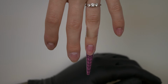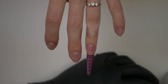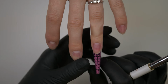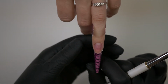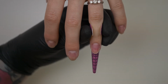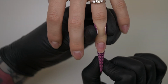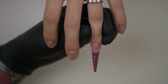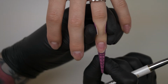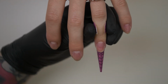So I'm going to do a base first of clear acrylic. I'm going to use Alaska, which is our clear one. I think I'm going to do it quite long. How do you feel about that? Excited, she says. Right. I'm using the A10 brush, which I've just dropped. I'm going to do it quite long, I reckon. I fancy a long one. Then we've got more room to put what we want in.